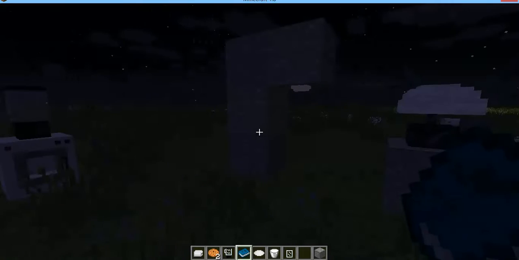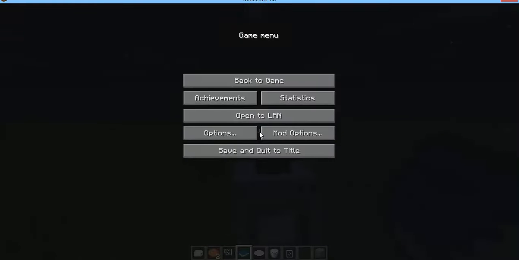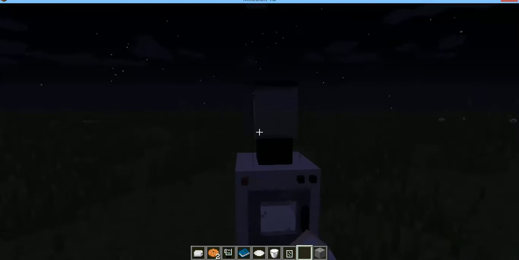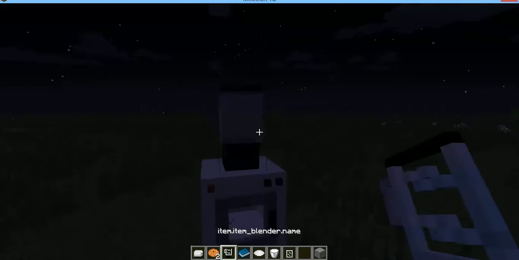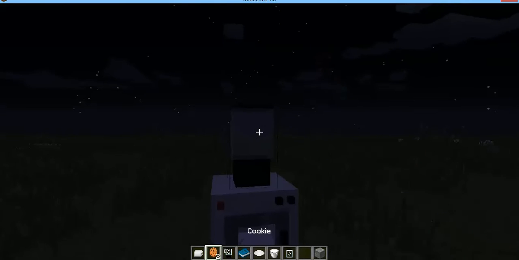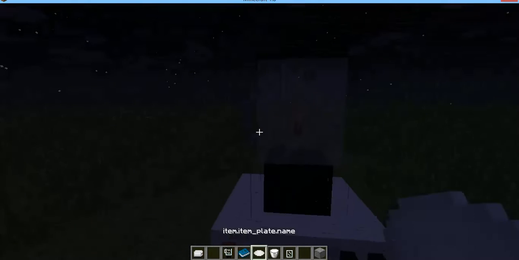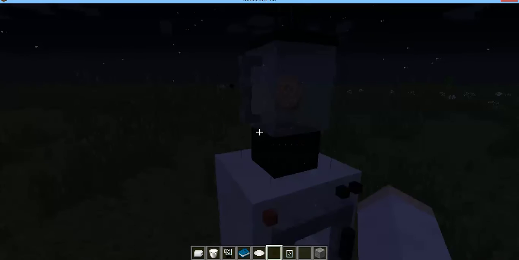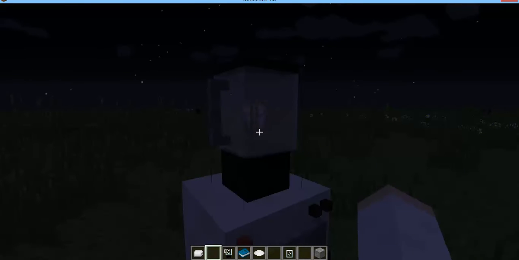Cool. And then I believe you just click on it with your items. Oh my gosh, that is awesome. So there are my 2 cookies, and then milk. Oh my gosh, and then you shift click and then it'll start.